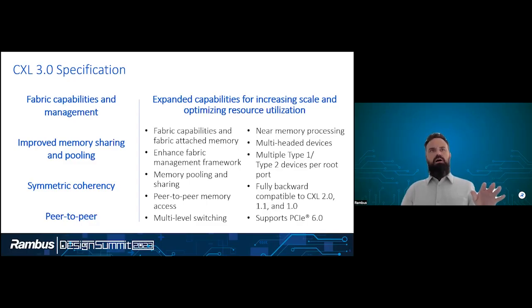And some of that touches on what we call the symmetric coherency concept highlighted here. With 3.0, we really move away from the previous CXL bias-based coherency mechanisms. So now devices themselves are actually able to invalidate a host cache. And really, it's this key feature that enables a whole litany of 3.0 features, including memory sharing, peer-to-peer memory access, and even new topics such as near memory processing. And of course, all of this is done while maintaining the same backward compatibility that we're used to seeing in the PCIe space.